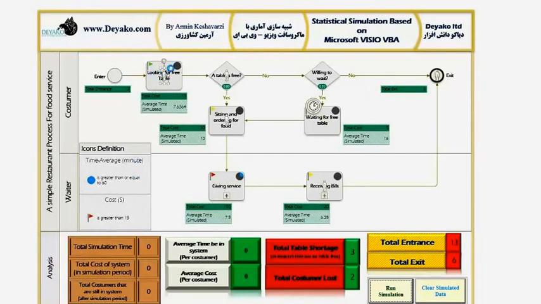Okay, what do these icons tell us? The icon definitions are here. The circle shows the time average that I put into the simulation input. In the data shape I put a duration and the time average, and if it's 60 minutes or more, it's a full blue circle, and if it's near zero, it's a black circle, and in between these two numbers, it can be a quarter of the time or it can be a half.